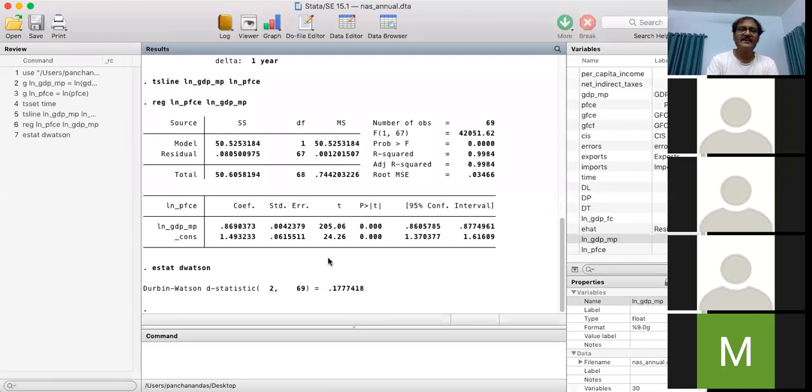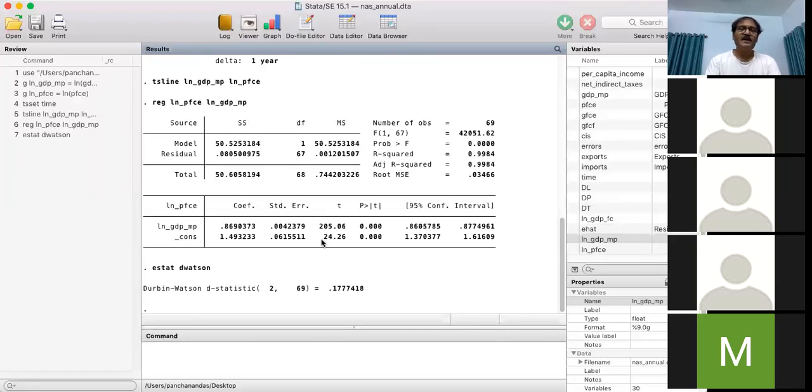Okay, and this kind of situation appears particularly if the variables are integrated, if the variables are non-stationary with unit root. So if the variables are non-stationary with unit root, in that case, the possibility of getting spurious result is significantly high. But if the variables, although they are time series, are stationary, for a stationary series you can safely apply OLS. This kind of model could be applicable or maybe meaningful if the variables you are using are stationary. So for non-stationary series, there is a problem in estimating a result.